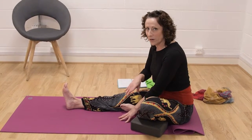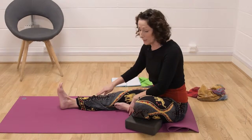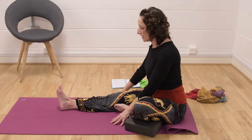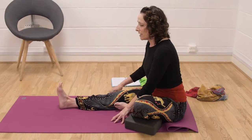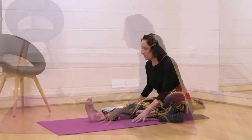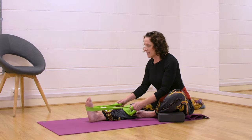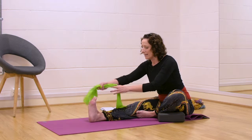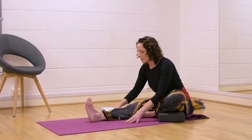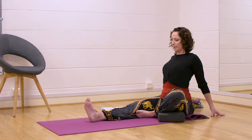A lot of the time you might have seen photographs of people doing yoga where they fold beautifully and their forehead gracefully goes down to their ankle — well, that's not most people. Make sure you're working with what's right for you. Keep that length in the spine, shoulders away from the ears, take a deep breath in, close your eyes, and let the fingertips start to walk forward into a half forward fold. You can use a strap to help you remember to keep the spine lengthened.